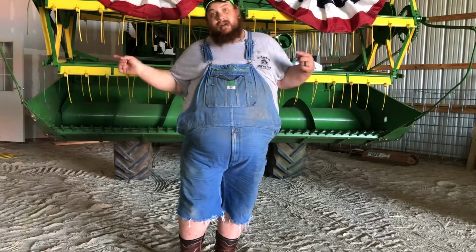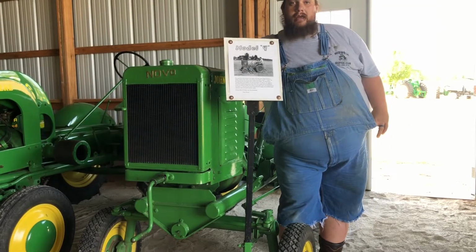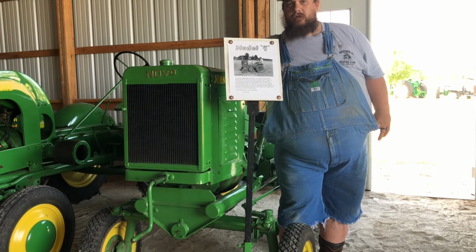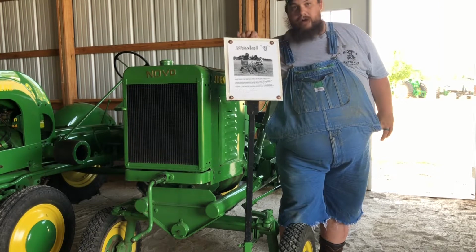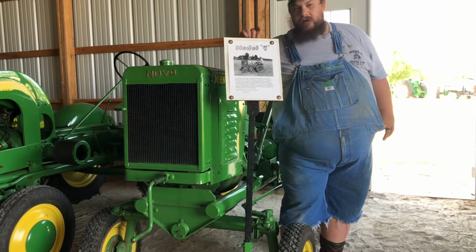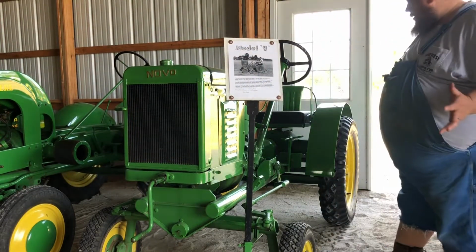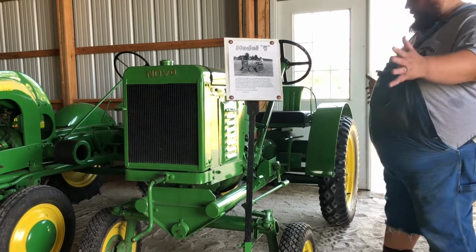And check this tractor. Welcome back to the preview of the Antique Engine and Tractor Association's annual fall demonstration show, live tractor show. I'm saying it probably wrong. We're going through a few of the cool tractors. I'm sure you've already seen the last one. This tractor is another unique tractor that's going to be at the show that you should come check out. This is a John Deere, they call it the 4 or Novo. So what is this? This looks kind of like maybe the tractor you can kind of see in the shot next to you. Small little John Deere tractor.